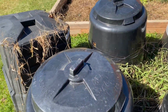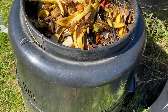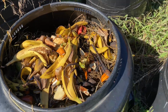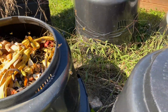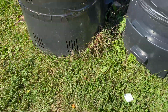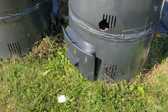So I'm going to take this lid off. There's wasps. Okay. So there's a lot of bananas. And what's with the hay there? Do you put a layer of hay? That I have no idea. Like we put a layer of grass every so often, I suppose. Or no, they're just cutting the grass around and then dumping that in there as well. Okay, so once that's done, you have that little lid down there, right? And that's where the earth comes out from. I think so. Yeah.